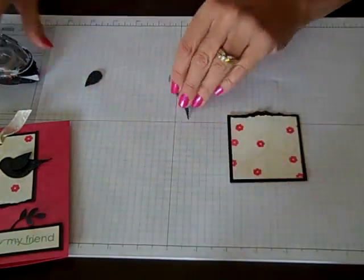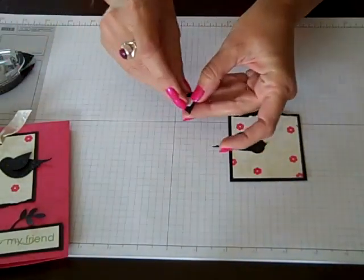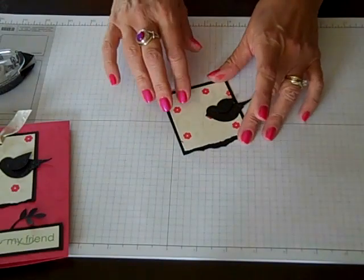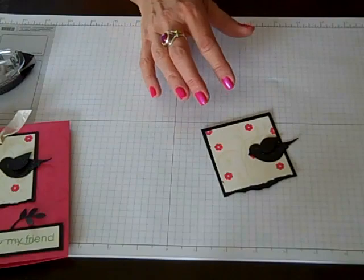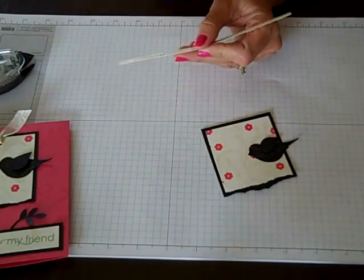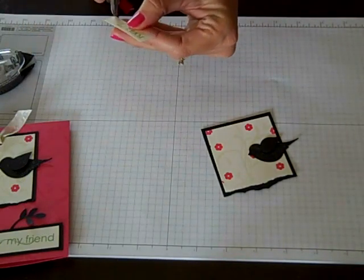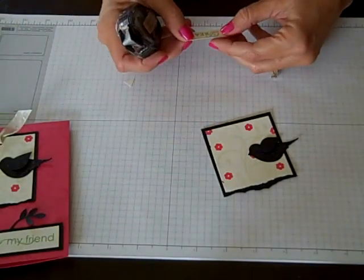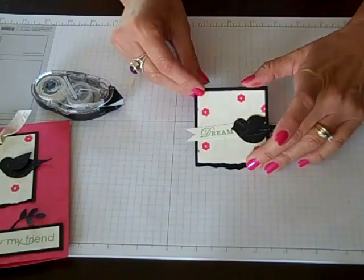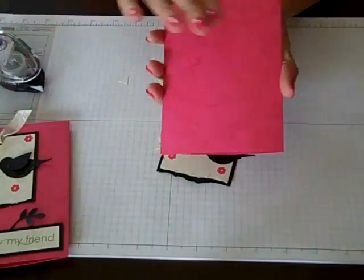Let's start to put our card together. I'm just going to adhere my bird out there. I've put a dimensional on the back of her wing, just to give it dimension. On Shelly's card, she had a cute little sentiment on here, but I didn't have any extra cardstock — voila, to the rescue. You remember those extra strips when you cut your flash cards down? That's what these are going to be used for. So I'm just going to stamp the word "Dream" from Loving Thoughts, and I'm going to cut a little flag out of that and adhere that. We've adhered that onto our card. Now I've come in with my Melon Mambo, same swirl stamp from Everything Eleanor, and stamped that on my card.